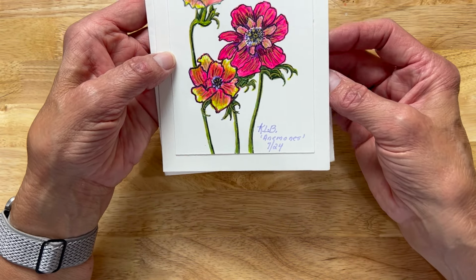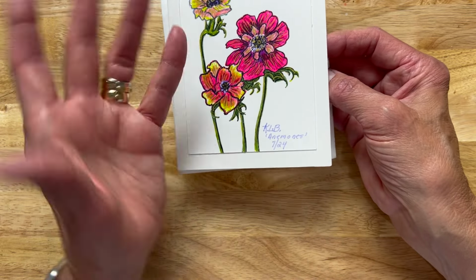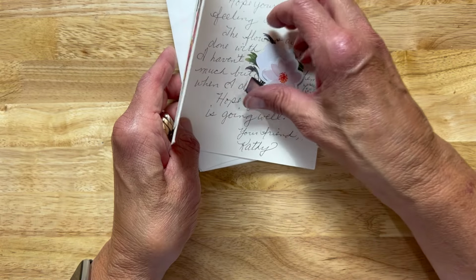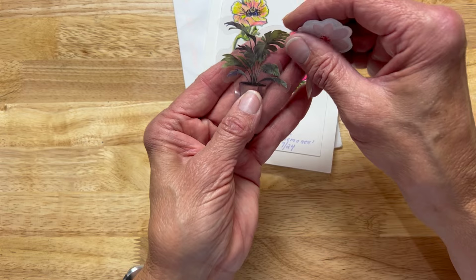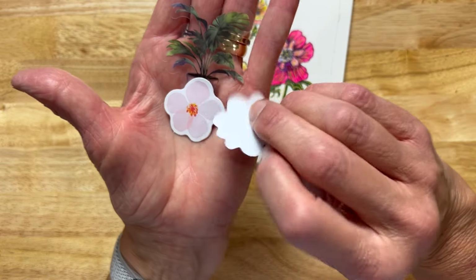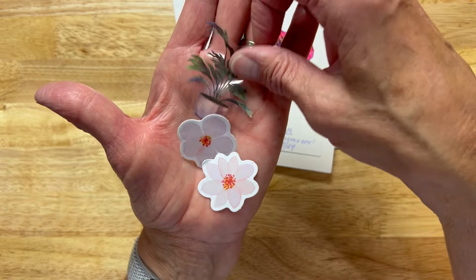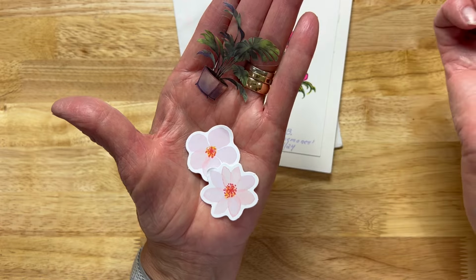Thank you, Kathy, because I was having some foot trouble last week and I had to cancel a plein air event, so this really came in very handy and it brightened my day. And I also have now some fun stickers to use for my journaling. So she gave me a little plant here and a couple of cute flowers. So these will be some inspiration for a future painting.